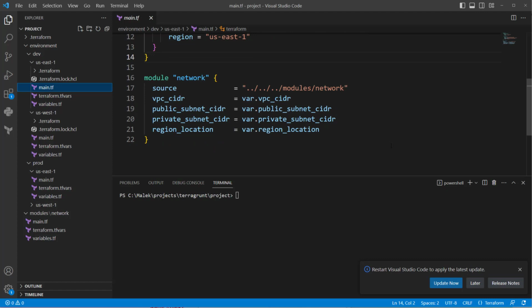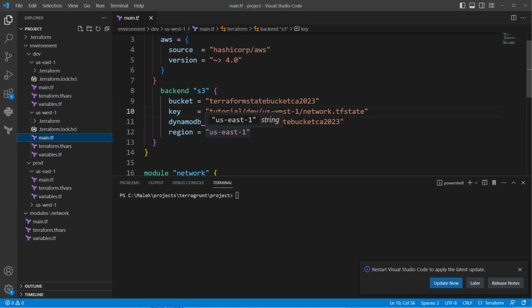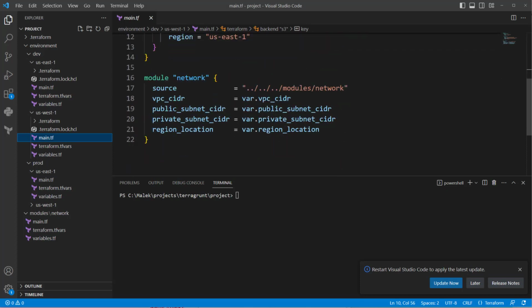Another example: again, we use the module block to call our modules. There are some variables we have to use with the module, otherwise the module doesn't know our declaration. You see, in all environments, we use these variables. Here, Terragrunt also helps us optimize our code.